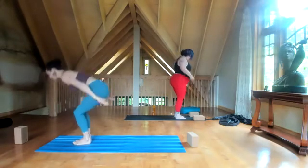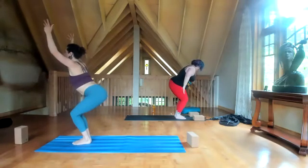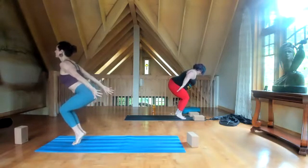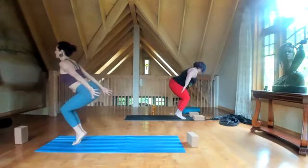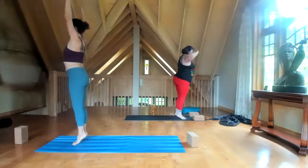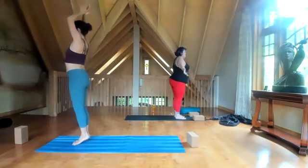Utkatasana, chair pose. Hands by your hips. Lift your heels. Send your booty down. Hug the inner ankle bones toward one another. And then straighten the legs. Keep your heels up. Lift your arms up overhead. Take a deep breath in. Heels down, hands by your sides.